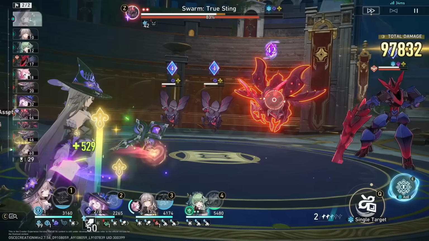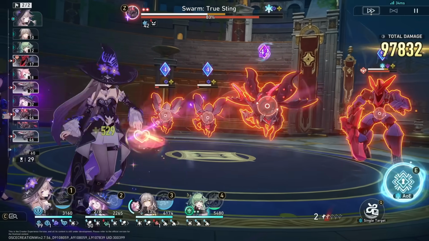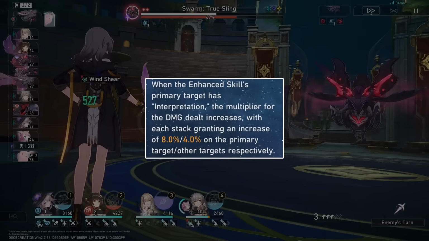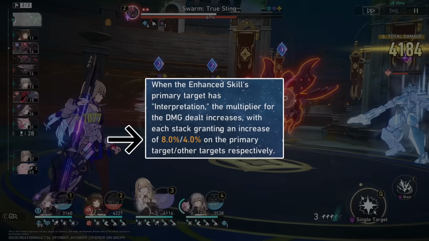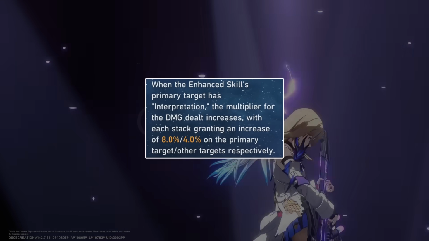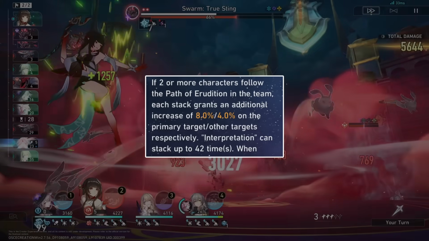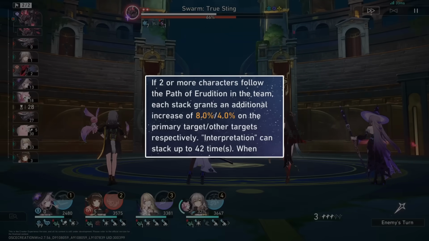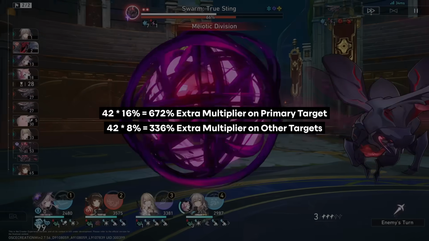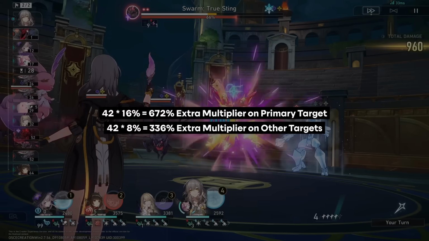Cool. So anyways, when her enhanced skill is being used, you will select a target, known here as the primary target. Depending on how many stacks of interpretation this primary target has, the multiplier for her enhanced skill will be increased. The attack on the primary target gets an 8% increase for every stack, and the other targets get a 4% increase. If 2 or more units in the team follow the Erudition path, so 1 extra when including the Herta, you double this stack increase. Interpretation can stack to 42, so with 2 Erudition at max stacks, this is a 672% multiplier increase to the primary target.